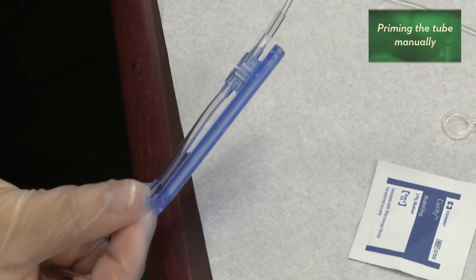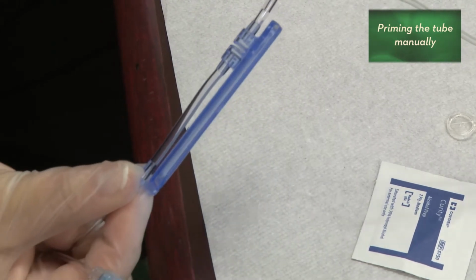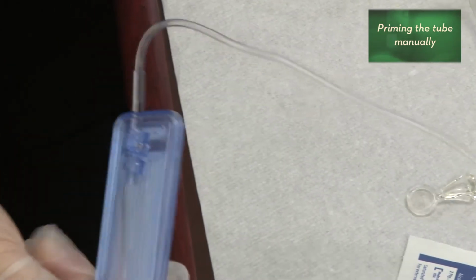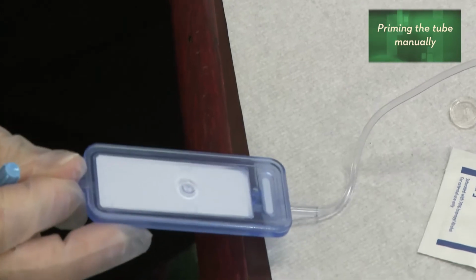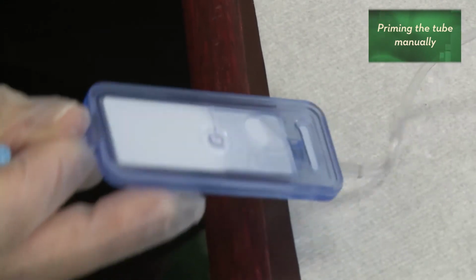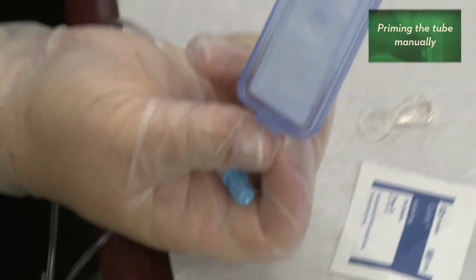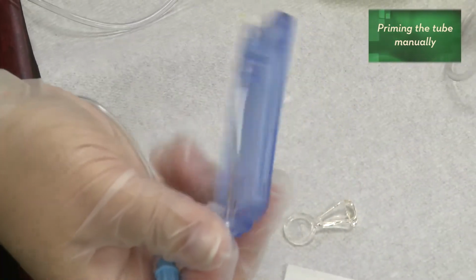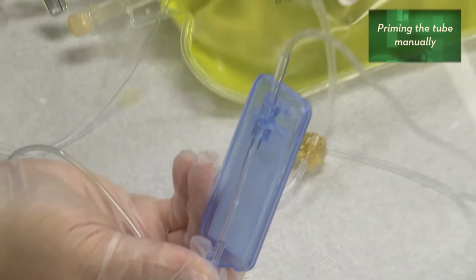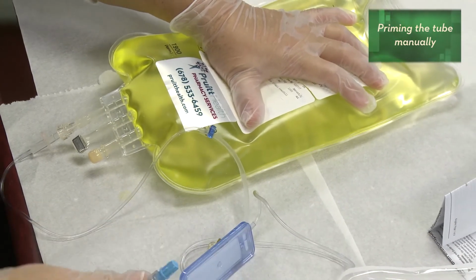I kind of have to mash on the bag to get this to run through easily, and you can kind of see it running into the tubing. It's just getting into the filter, and it's going to fill this filter. You're going to see it start to fill the filter. And then it fills the other side. And I'm pushing on the bag as I go to make it come through faster. If I don't push on the bag, it really won't come through on its own.